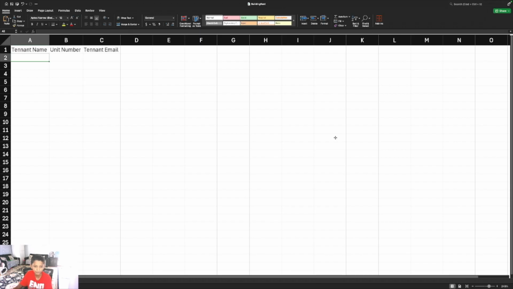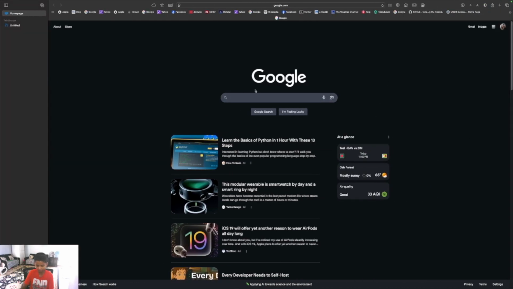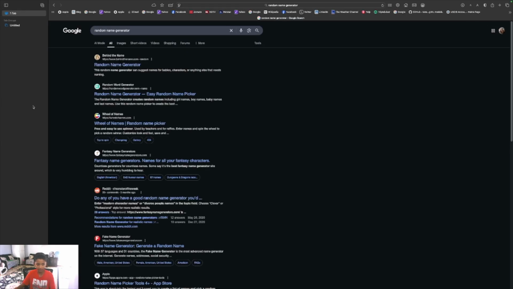So the name, let's just use a random name generator. So I'm going to come here and search up random name generator, and we will be able to do this.